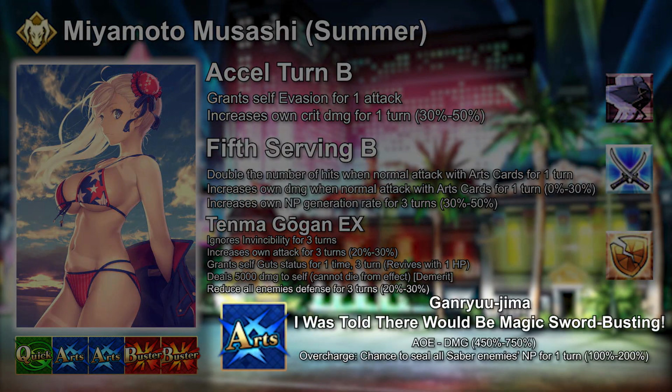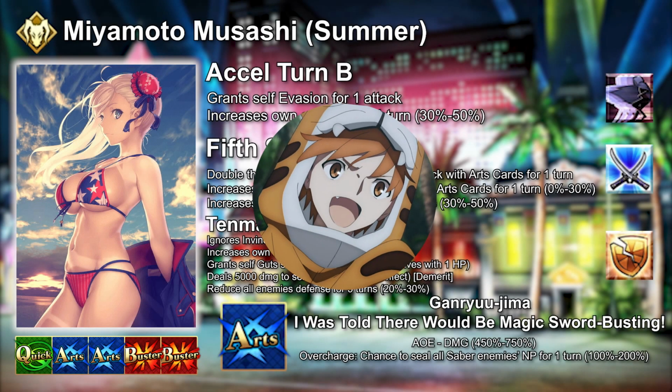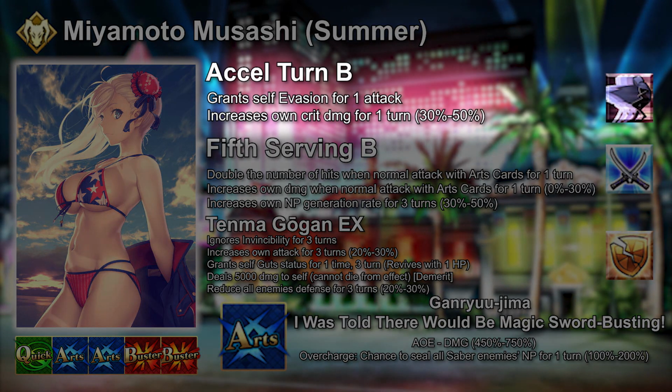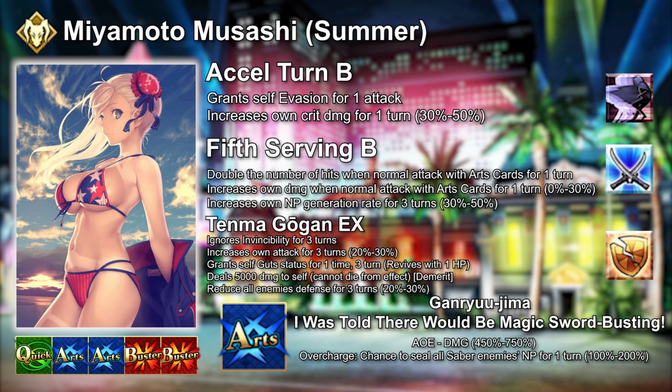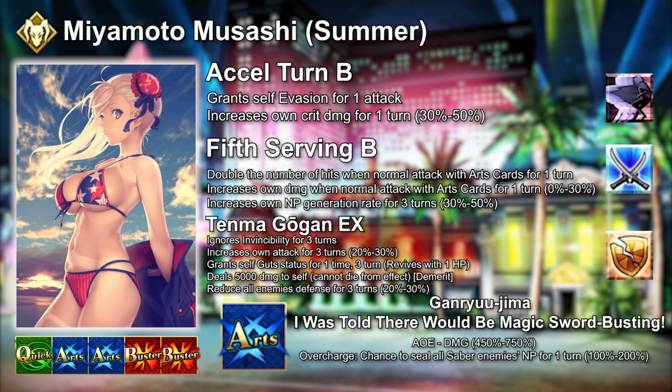Musashi is an AoE arts berserker with a 3-turn MP gain skill. Do I need to say any more? The only issue is her survivability. Her first skill is only evade for 1 hit, and her third skill makes her take 5,000 damage as a demerit, which for a berserker with up to 12k health at level 90 is a pretty big deal.